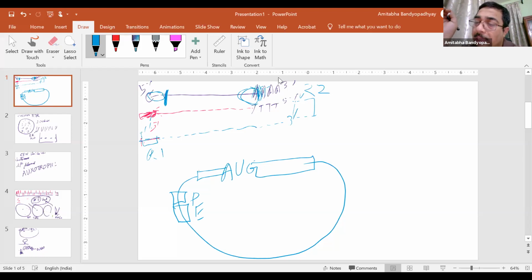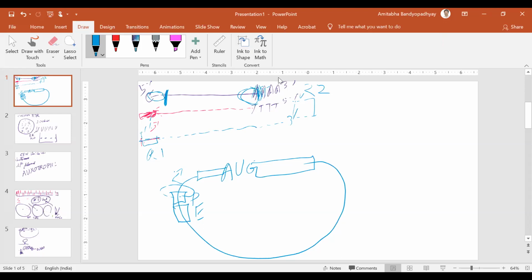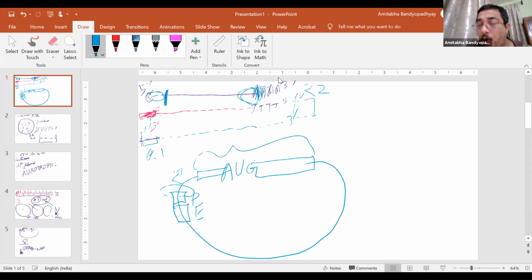Promoter, do not ascribe it any special power. Promoter does only one thing. It recruits RNA polymerase right there. And wherever RNA polymerase is recruited, 10 nucleotides or 20 nucleotides, 25 nucleotides from there, transcription starts. And all this part is in the vector. Only this part is what you have cloned, right? The rest is in the vector.